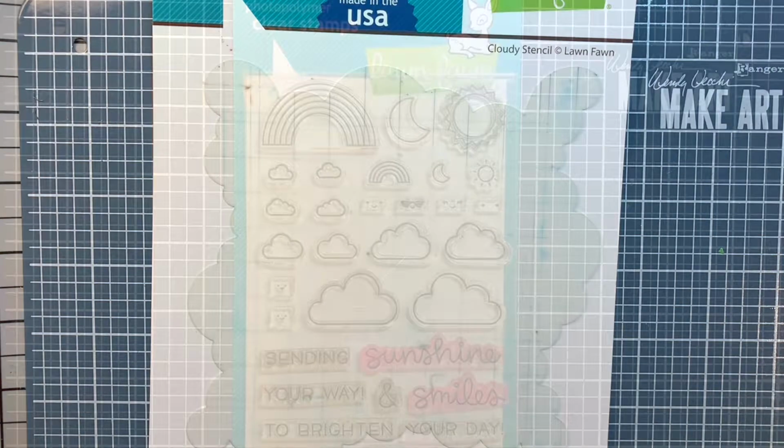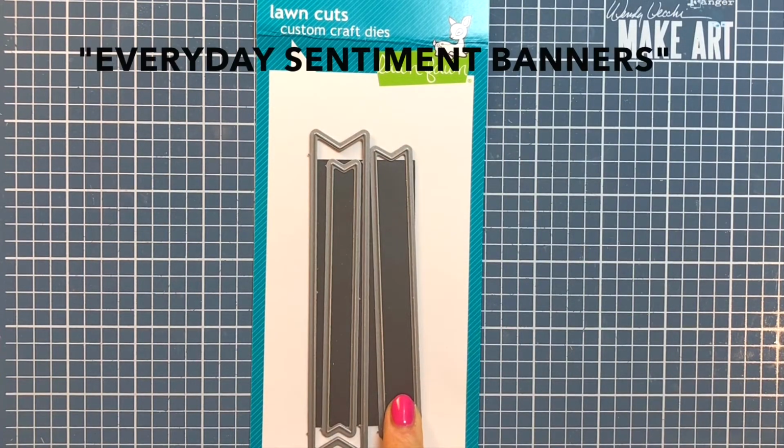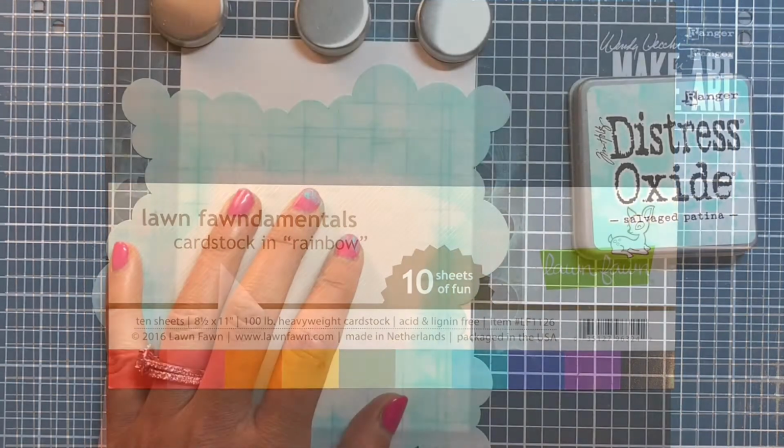For the sentiment strips, I use Sending Sunshine and Smiles from the All the Clouds stamp set, the Everyday Sentiment banners, and Black Licorice cardstock from the Rainbow Pack 100-pound heavyweight cardstock.